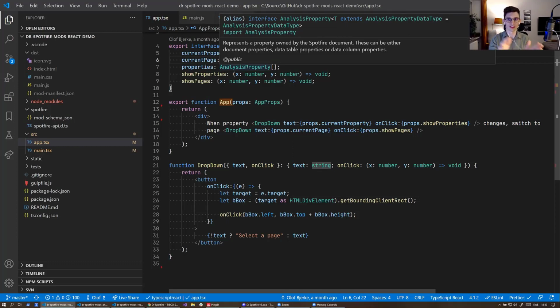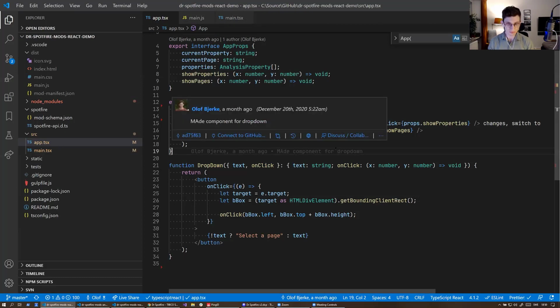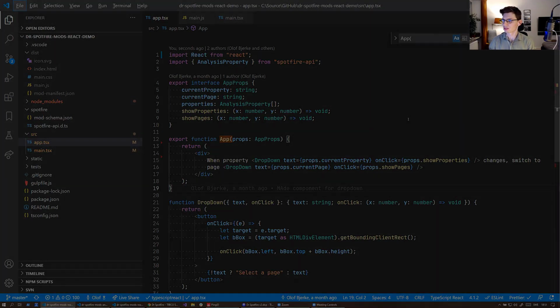So you can make that layer of glue between Spotfire and your UI very thin, which is contained right now in this main.tsx. And I think it's a fairly nice pattern to separate what is general, what is your UI and might be reused in another context, and what is very specific to Spotfire, that glue between the mod API and your visualization. Those were my demos.